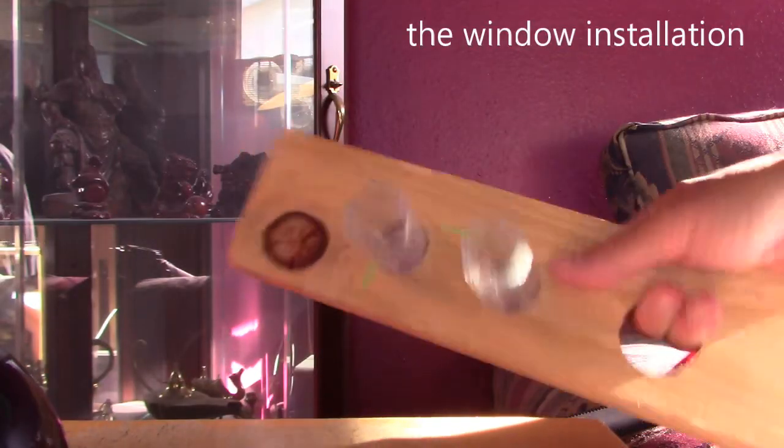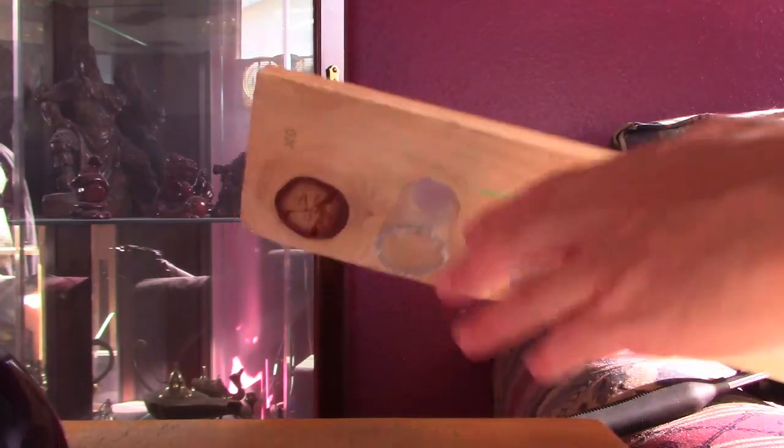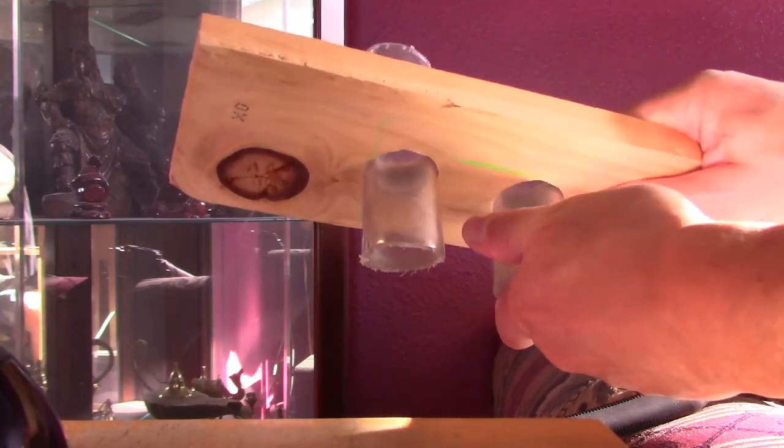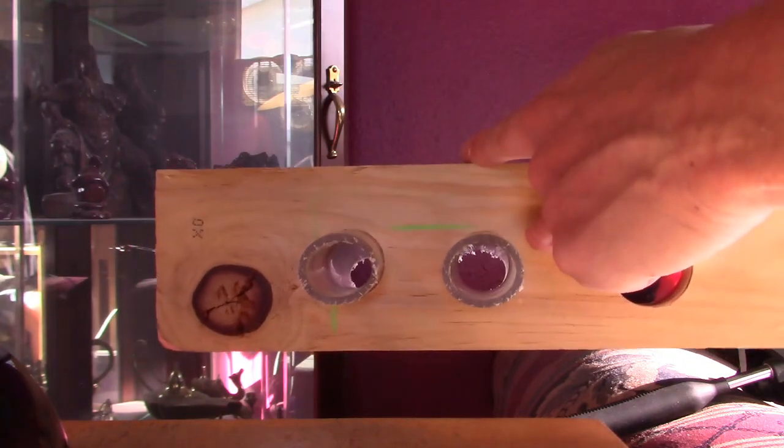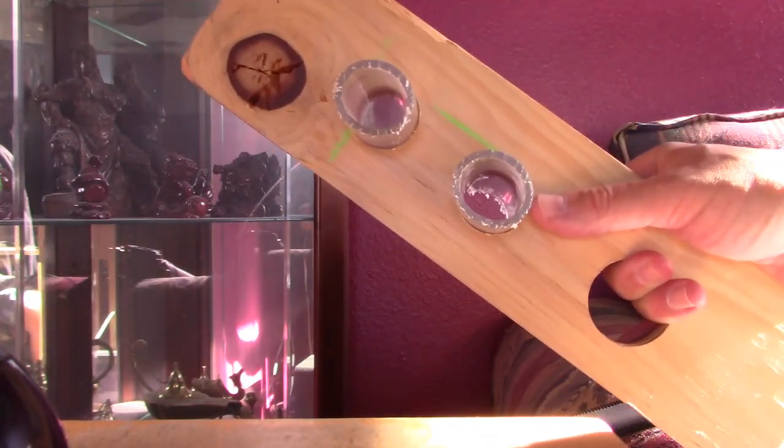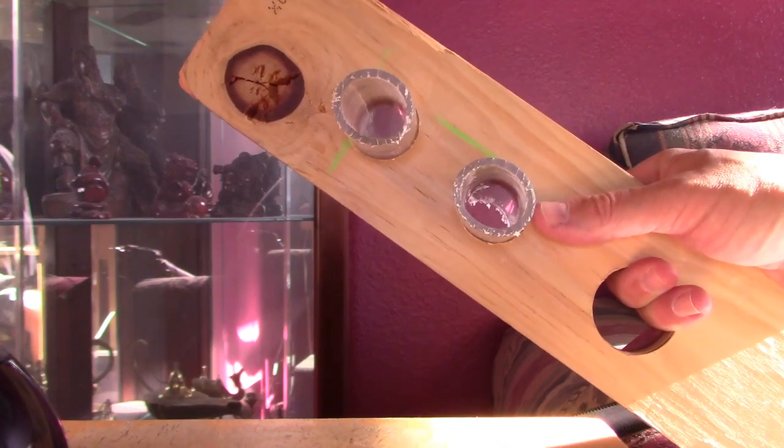Alright then, for the install, just go through a window like this. Put the pipes in one and a quarter inch holes in a one by four, drop it in a window, remove the screen, and then just shut the window down on it, or side sliding this way, and you're set. And of course again, the blue evap outside and the heat exchanger inside.